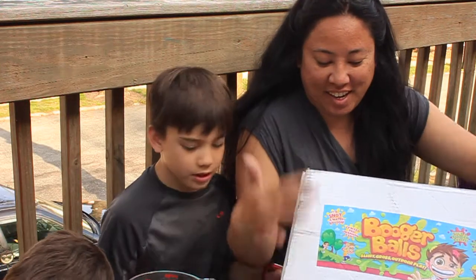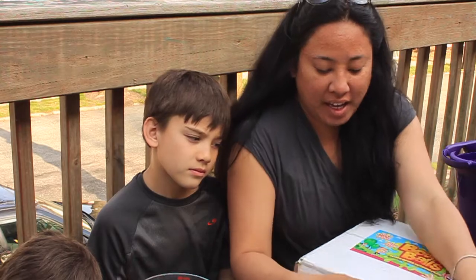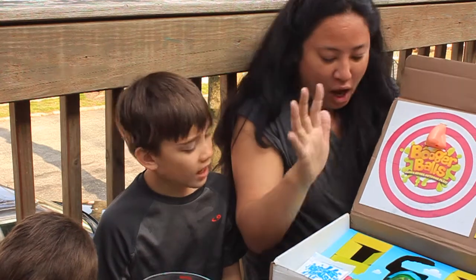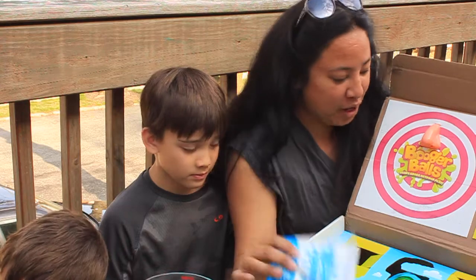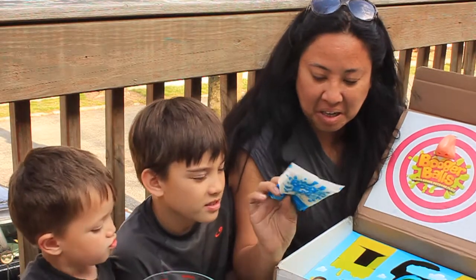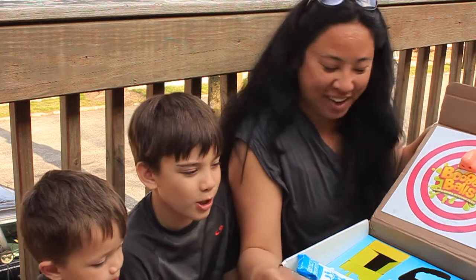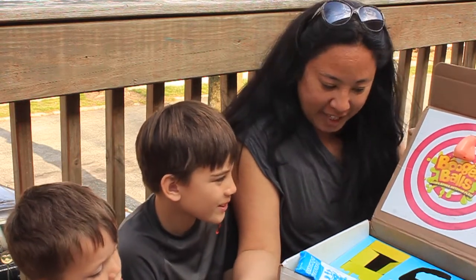And today we are gonna be checking out Booger Balls. In celebration of International Nose Picking Day, who knew that was such a thing? Funrise Toys sent us a fun kit called Booger Balls. So we're gonna be checking out this slimy, disgusting Booger Ball outdoor toy. Booger balls, that's a fun word to say. See what we make with this fun kit.